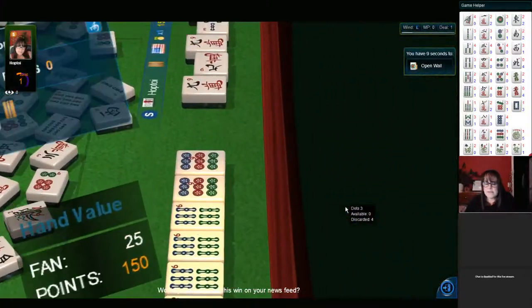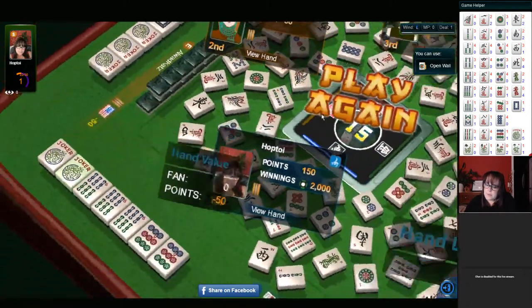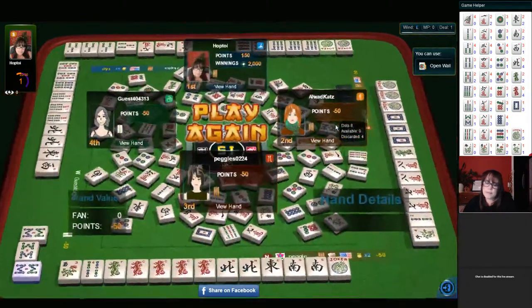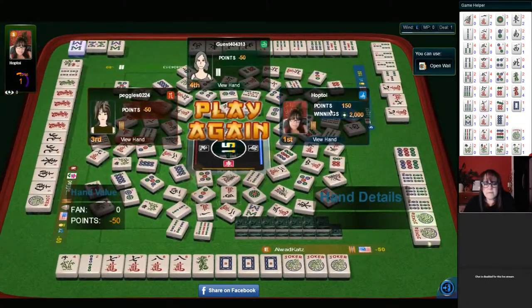So they're playing consecutive — that's interesting because they discarded five bam. They have five, six, seven. I'm a little confused. So here we have three, six, nine — third hand down. And then over here we have five, six, seven, eight. I wonder if they were trying for five through nine in one suit but the nines all went down — they were playing a gap hand with no nine bams. And then here we have news with dragons concealed, probably. And here we have seven, eight dragon concealed.